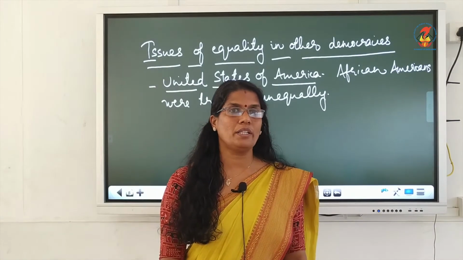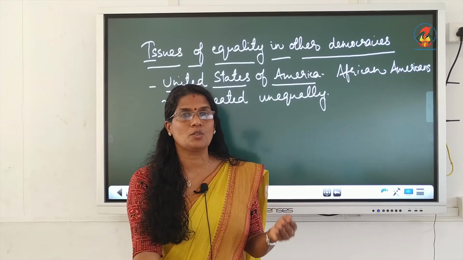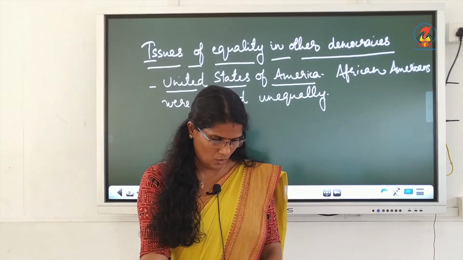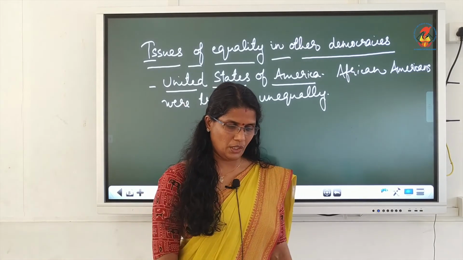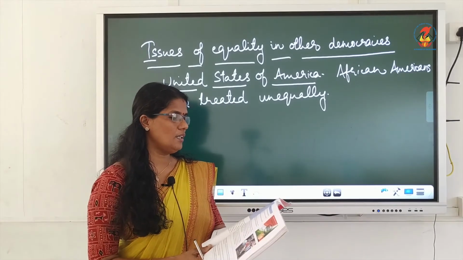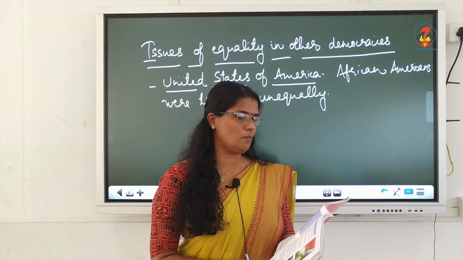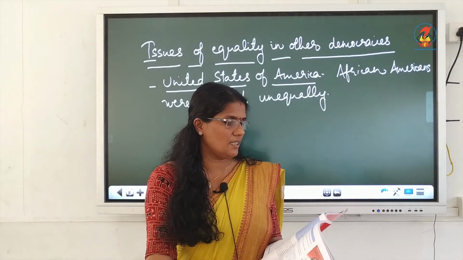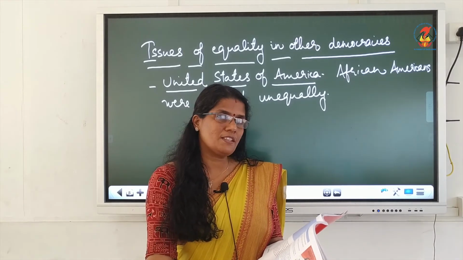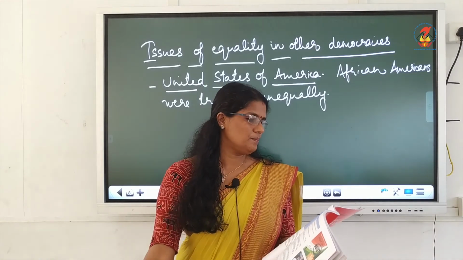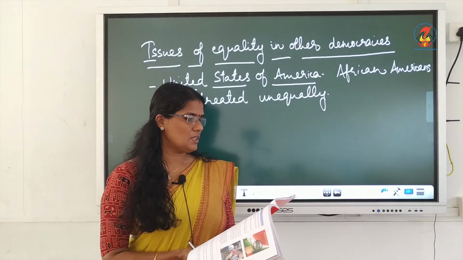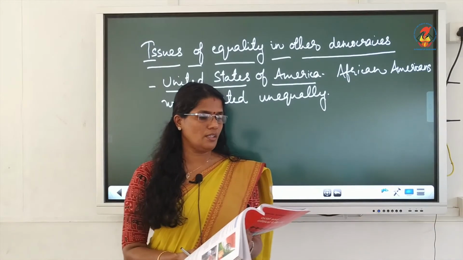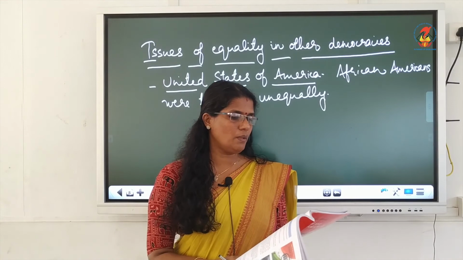Underline. So, we already said in the Constitution there are laws to protect the equality of rights, we said. So, where is it written? Article 15 of the Indian Constitution. Underline. Prohibition of discrimination on grounds of religion, race, caste, sex or place of birth. So, people should not be discriminated on the basis of religion, race, skin color, caste, sex means male or female, or place of birth. First point here is, the state shall not discriminate against any citizen on the grounds of religion, race, caste, sex, place of birth or any of them.